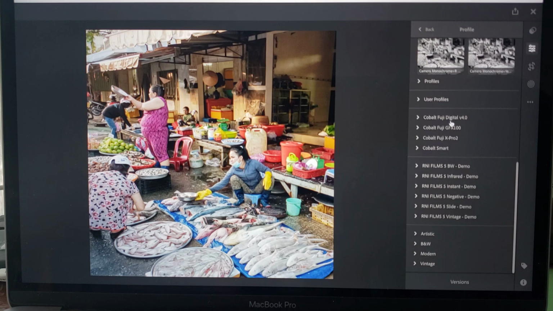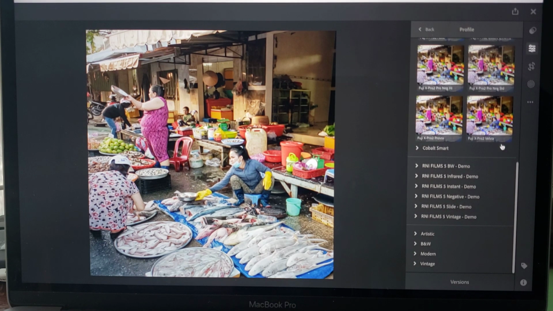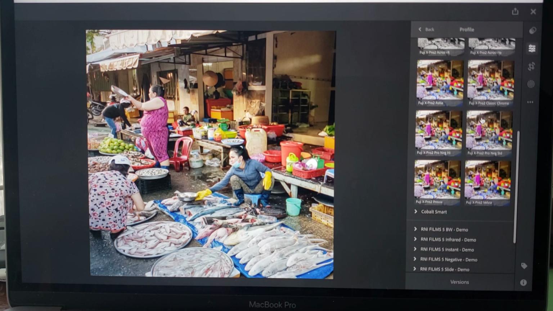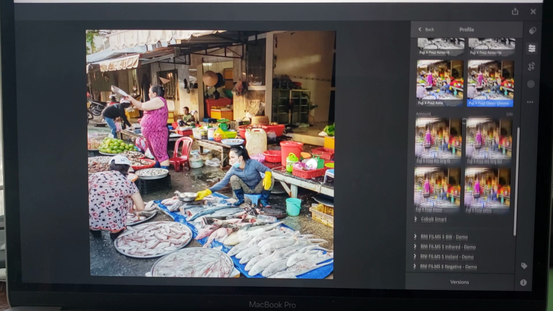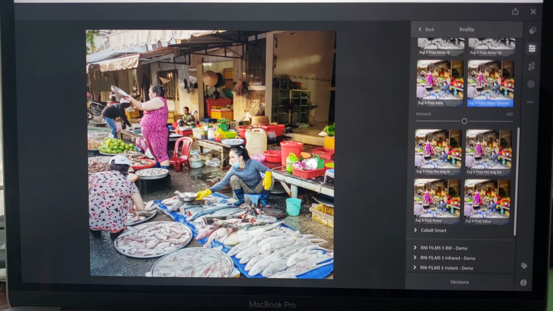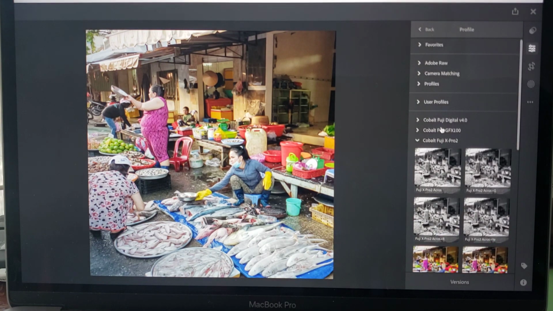So the benefit is you get 3 different versions of the color profiles, which you may think is them being indecisive, but it's not, because Fujifilm have 5 generations of X-Trans sensors, and each generation they tweaked it, they changed it. So for me, the X Pro 2 is the most natural looking, because I've used X-Trans 3 and X-Trans 2 more often than the newer cameras. I had an X Pro 2 and I had an XE3 and an XE2. XE3 is X-Trans 3, XE2 is X-Trans 2. So this is X-Trans 3. And I did notice that when I got the XT3 that the colors did pop a bit more.